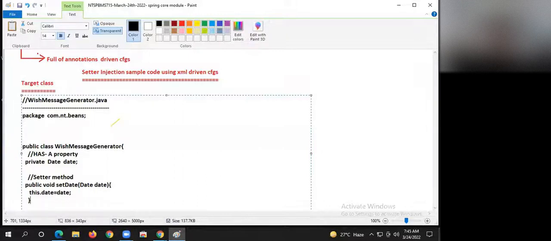The container looks to use the setter method of the target class to assign the dependent class object to the target class object. So accordingly, I have to keep the setter method ready or not? Am I going to call the setter method, or is the container going to call it? Though the container is calling it, we have to keep it ready or not?